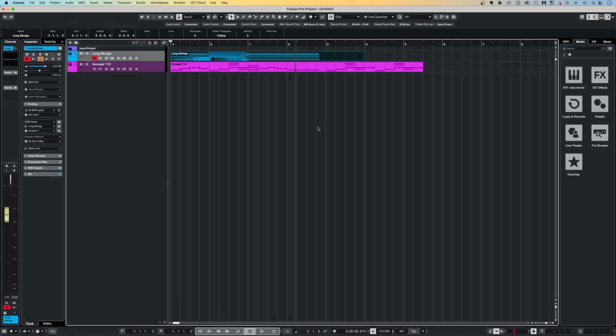While adding MIDI CC data can help add dynamics and musicality to sampled instruments which are longer in nature, for shorter articulations such as percussion hits or spiccato string patches, adding variation to each note's velocity is essential for creating realism. Let's open up the heart part which I recorded.